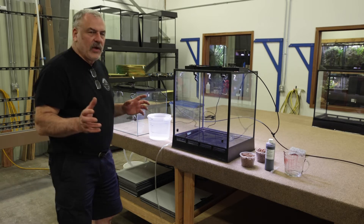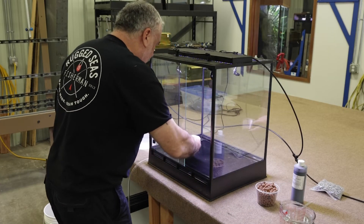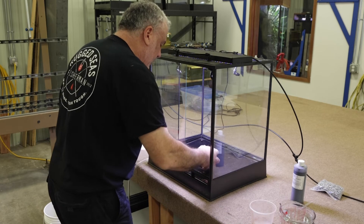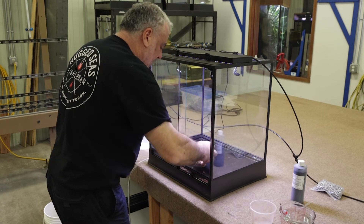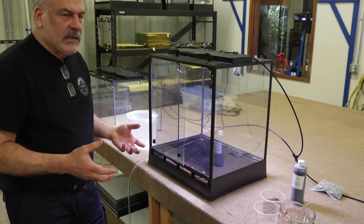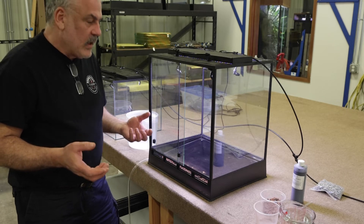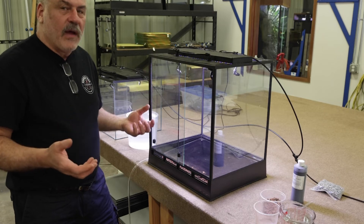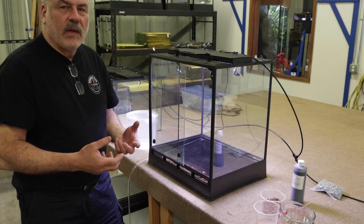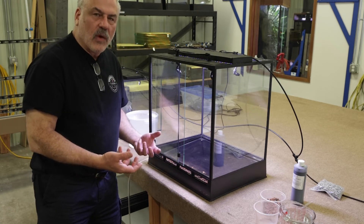The first step is to show you how we set up the In-Situ terrarium. I'm going to take LECA and pour it into the bottom of the trough. We show you how to do this on a slide included in every box for every terrarium we sell. Essentially, I've created a space of LECA in the bottom of the trough that water will not occupy. So about half of this is LECA and about half is going to be water, meaning it'll take a lot less water to cycle out everything in this trough.